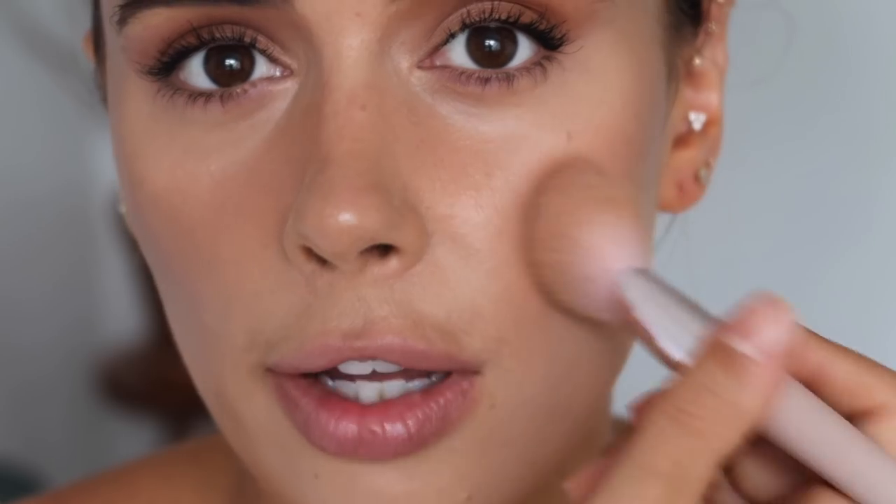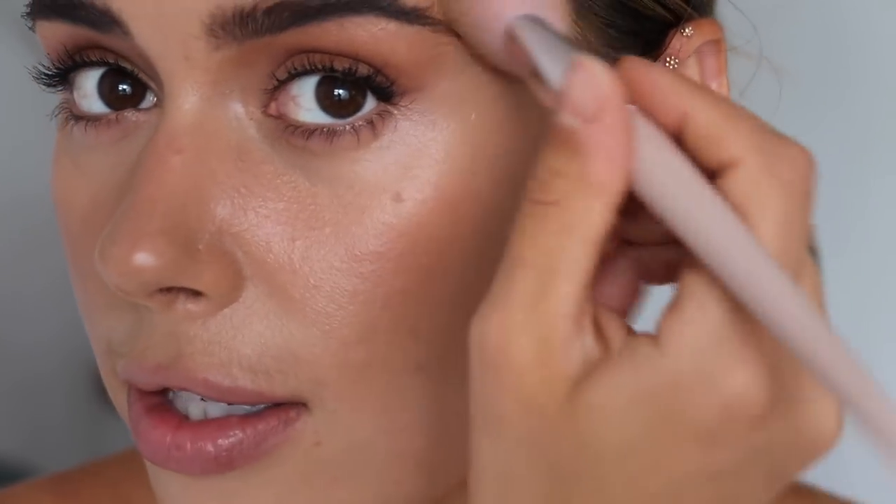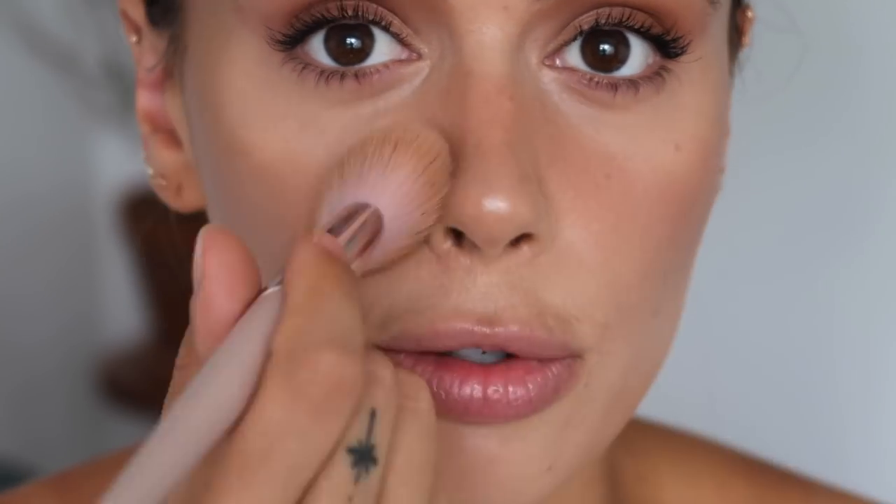I take the blush across my cheekbones with the majority concentrated in the centre of my face, and also a little bit onto my nose for a nice sun-kissed look. I don't know if I'll continue that into winter, but I really like it as part of a summer makeup look. Next I'm going to use my Fenty Beauty bronzer in Private Ireland — just tapping a little bit onto my nose, sweeping it across my forehead, tapping across my cheeks, a tiny bit under my eyes, over my ears, and just over the bottom half of my face so there's not too much contrast between top and bottom. I generally leave my chin fairly untouched to give that more elongated effect.